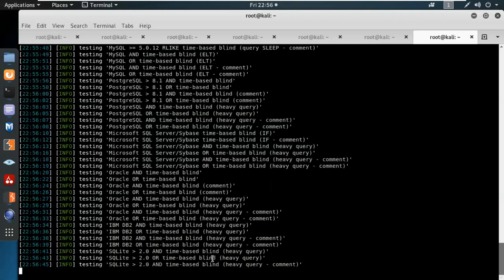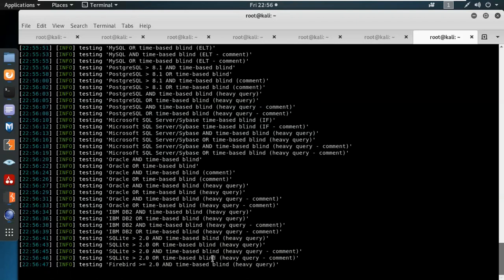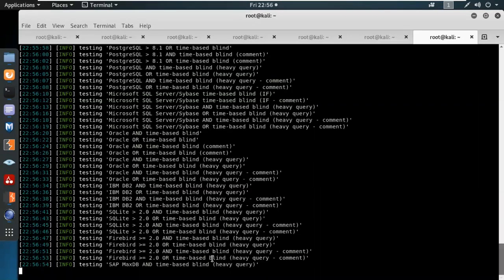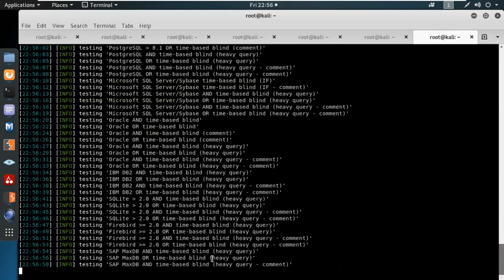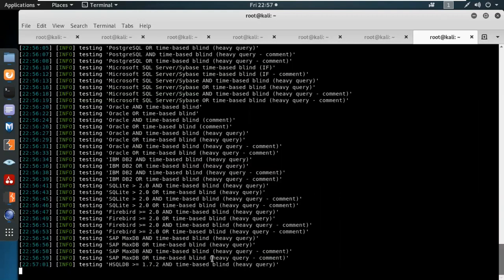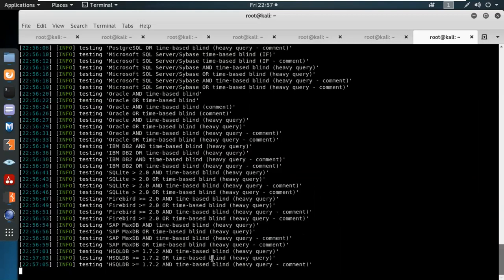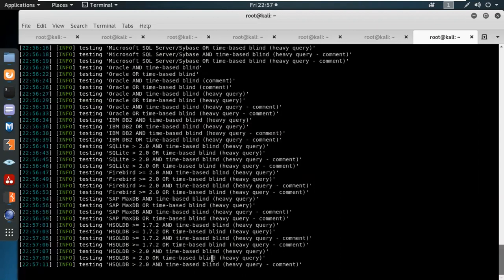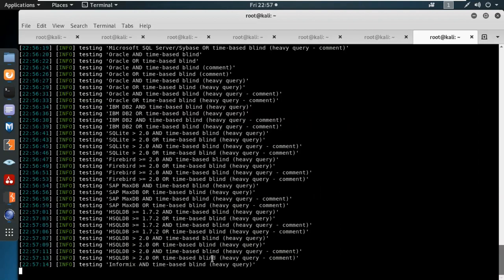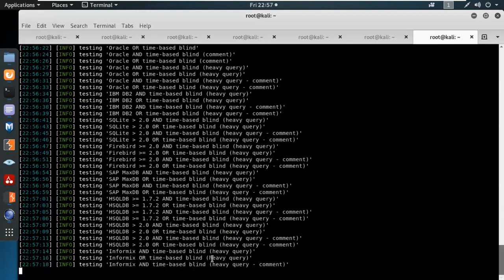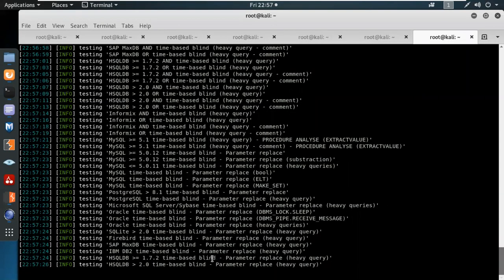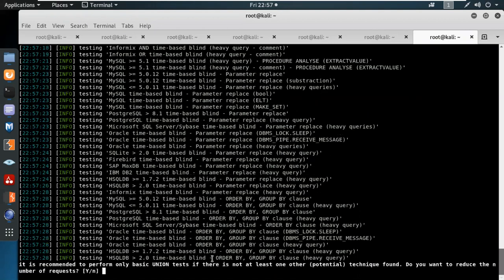Now they are using SQLite over there. Over here, it is recommended to perform the basic one.